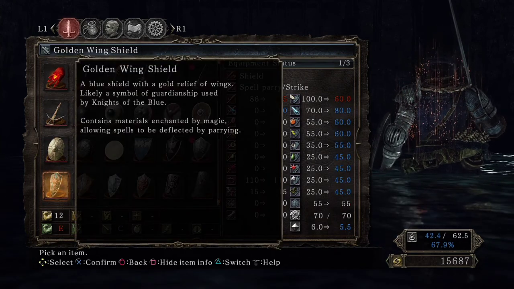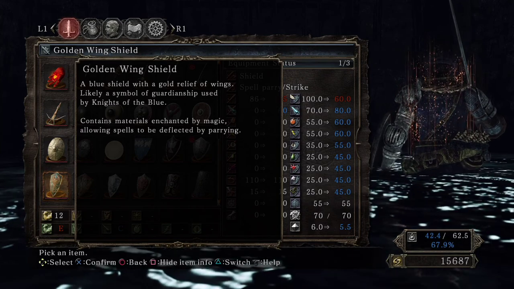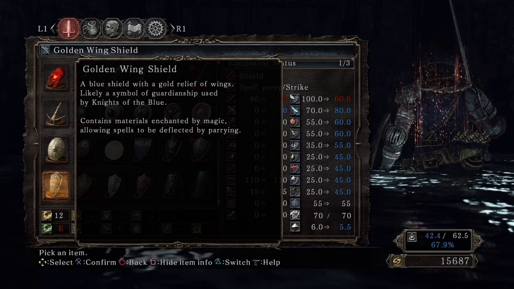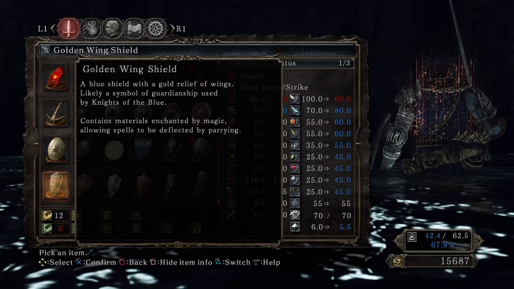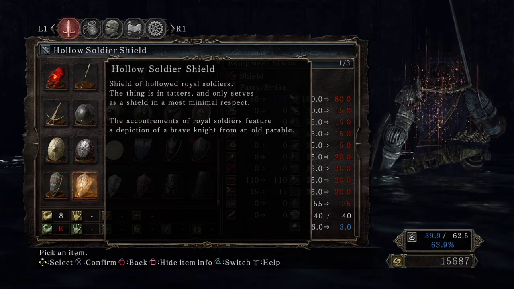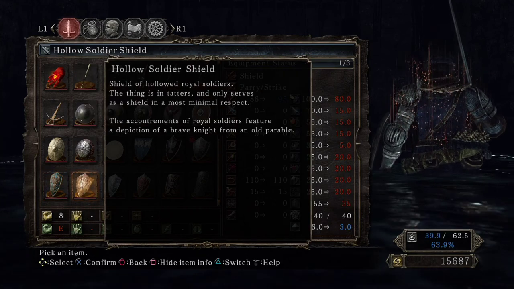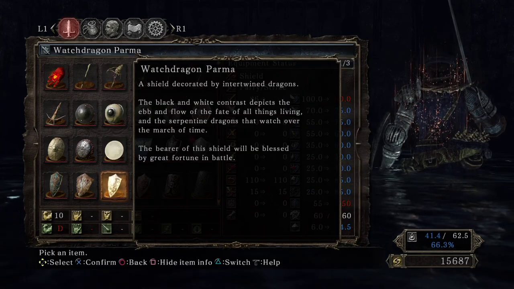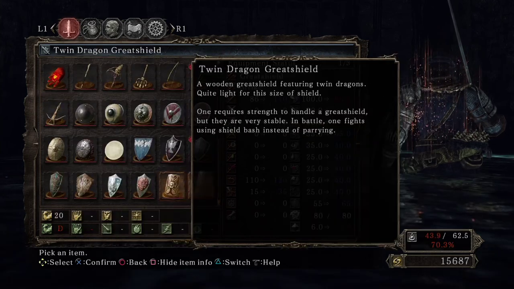Gold wing shield I never read. A blue shield with the gold relief of wings. Likely a symbol of guardianship used by Knights of the Blue. Contains materials enchanted by magic, allowing spells to be reflected by parrying. So you can parry magic in this game too, which is a concept I would like to try.